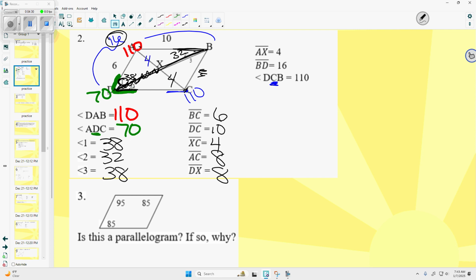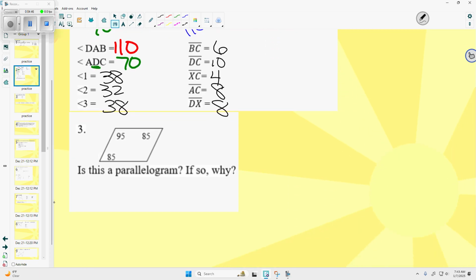Okay, so that kind of runs you through all the different parallelogram rules. So as you're looking at one of those pictures, and this is what it will look like on your test as well, you have to go through and run through all of those facts in your head to find the different angles. So when you know it's a parallelogram, we have all those facts. When we're trying to find out if it's a parallelogram, we got to work backwards from those facts.